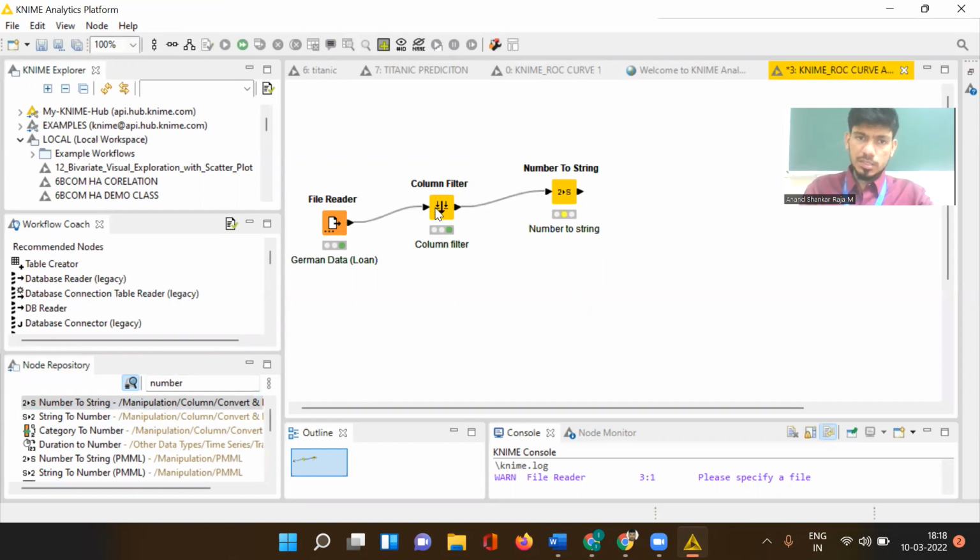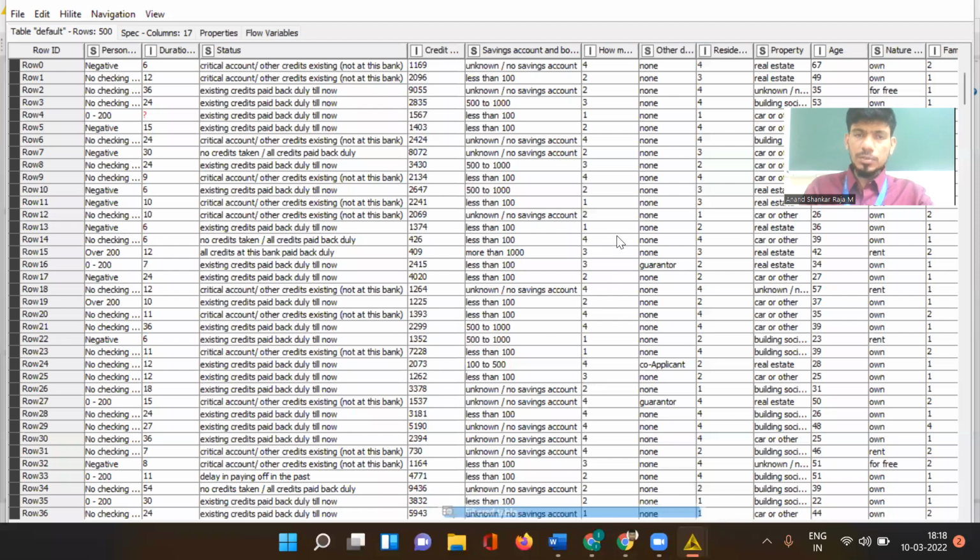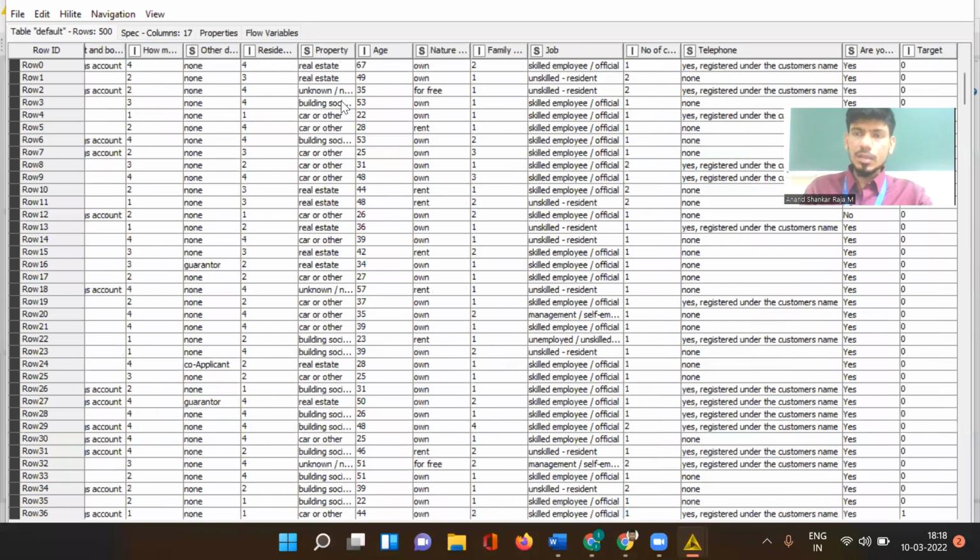Let me first tell you why we are going to use this. If you look into this data sheet, S means it is string, and I means it is an integer. We have to depend on this target. Our target customers for the bank. Valuable customers and invaluable customers, right? So they are grouped under this name which is called target.